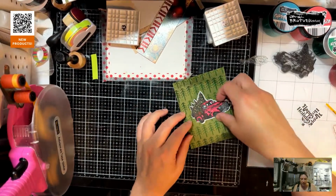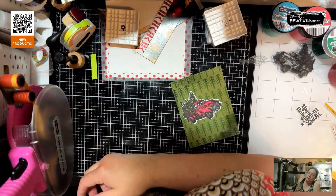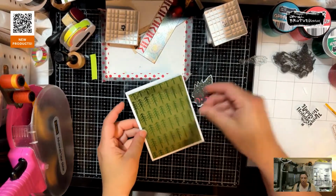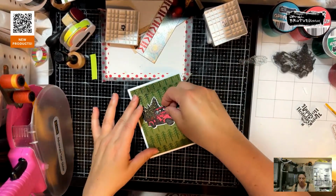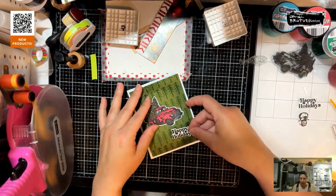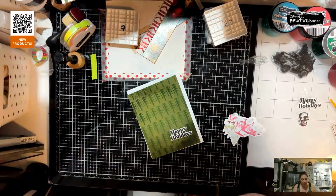So we've got that. We've got this. We need a card base, which I've got right here. So I'm going to show you. See how it pops with that little bit of white. And then we've got our Happy Holidays. And we've got our card. It's, like I said, fairly simple, but it works.